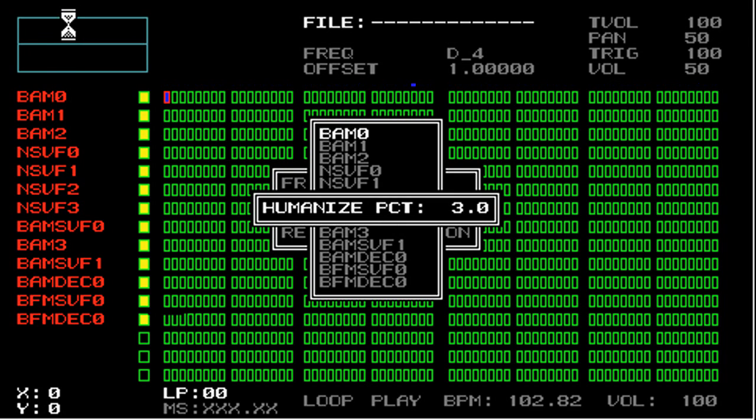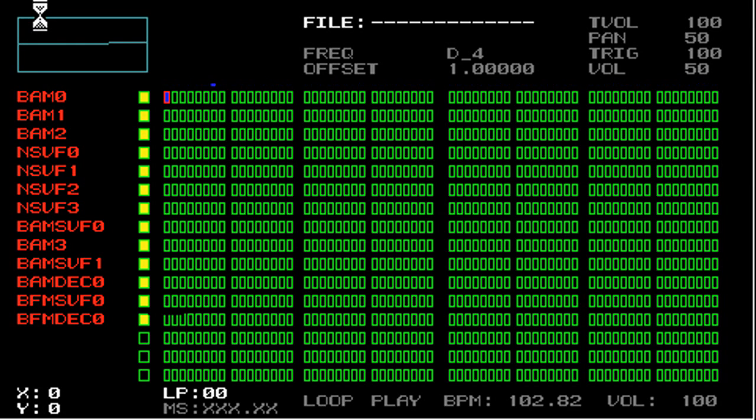What you do is you push up or down with the analog or digital pad. So I'll make humanize very large, set it to around 20. And I'll trigger some hits in this track. And it might be a little hard to hear for this specific example, but what's happening is that the audio output envelope is being delayed by a random amount. Generally, I would only set this to a very small value, and it sort of just gives some tracks a little bit of an interesting character to them.